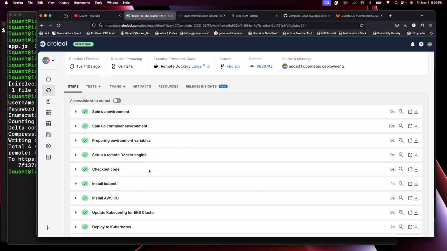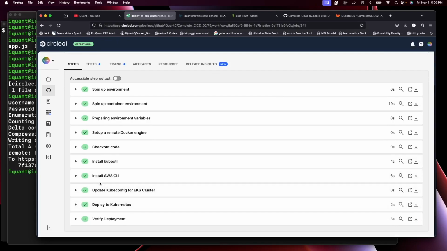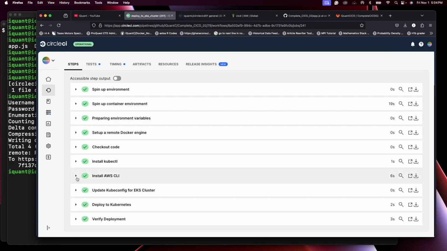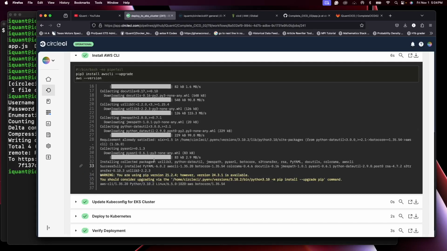Let's go in there and you will see all the steps to install the kubectl, AWS CLI. And you can click on the arrow here to check the content. This is the installation of AWS CLI, and you see the version with the Python and Boto 3 or the Boto core.